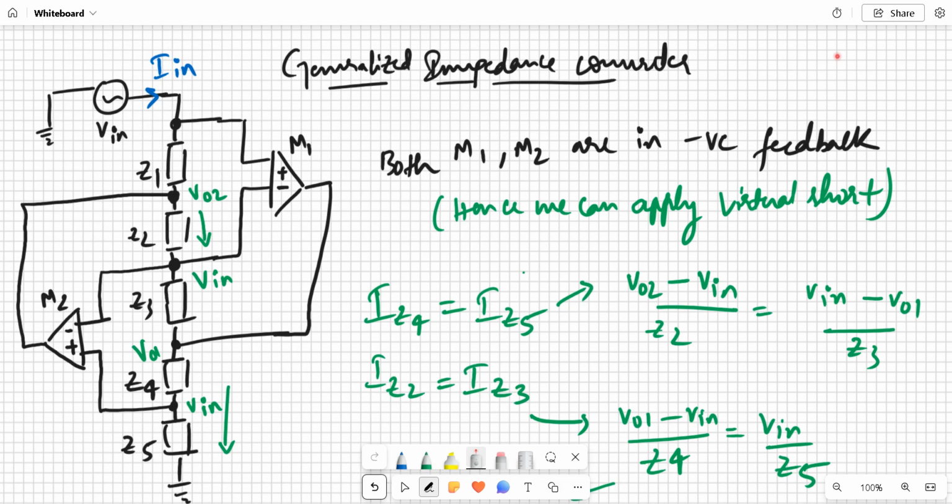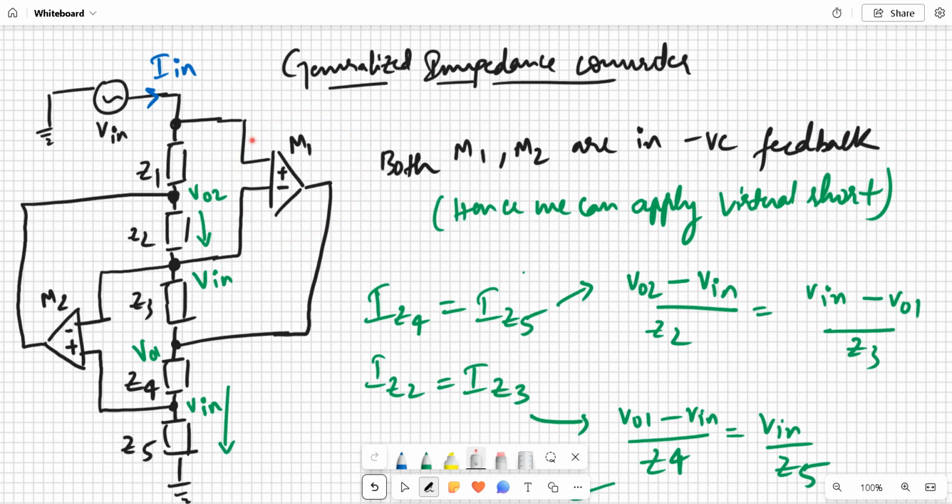It does not work like an active device, that is, it does not supply power. By nature it's a passive device, but by the involvement of active devices like op amps, it enhances its properties. So let's start by analyzing the circuit, and then we will go through an example of how it works.